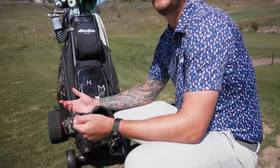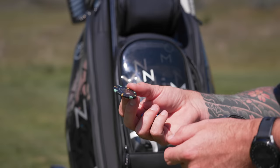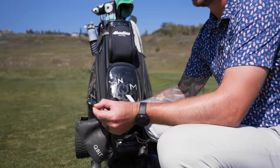I know a lot of people chirp the poker chips, but I've started to collect poker chips from casinos that I play. This one was from the Commerce Casino in LA. This is from a local casino that I play at. It's called Ace Poker. It looks like a $100 chip. If you look really closely, it says tournament, no cash value. So from a distance, people think I'm a baller using a $100 poker chip, but it's actually from a tournament. I did win a tournament a couple weeks ago. There's only like 45 guys, but it's a humble brag.